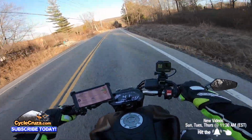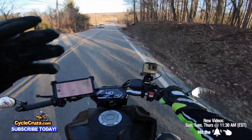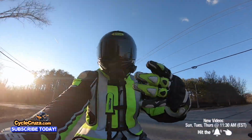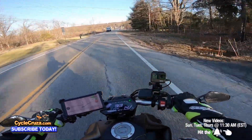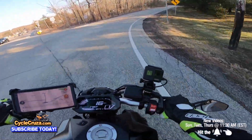But honestly, if you want to start on the MT-07, the only way I would recommend that is if you had some type of throttle experience in the past. You rode scooters, you rode something. You know, if you're brand spanking new to a throttle and motorcycles, nah, man, don't start on an MT-07 or any other faster bike for that matter. You know what I'm saying? It's just, you could possibly set yourself up for failure.